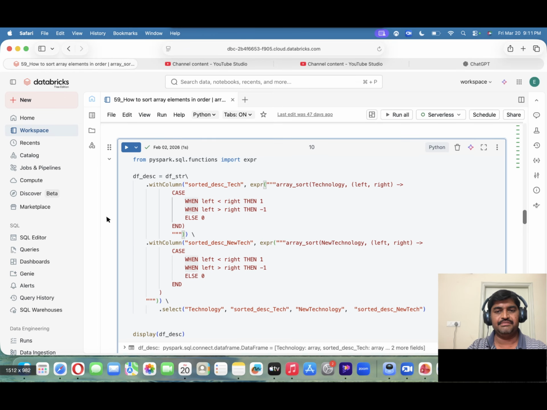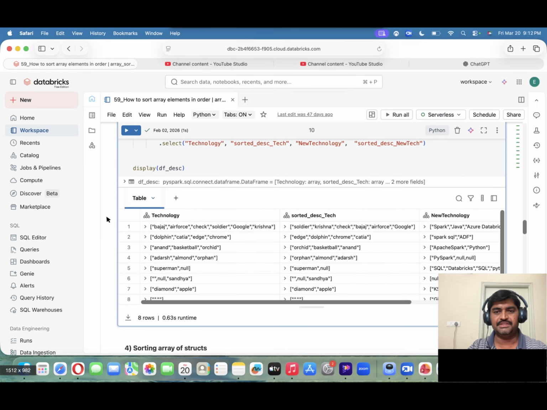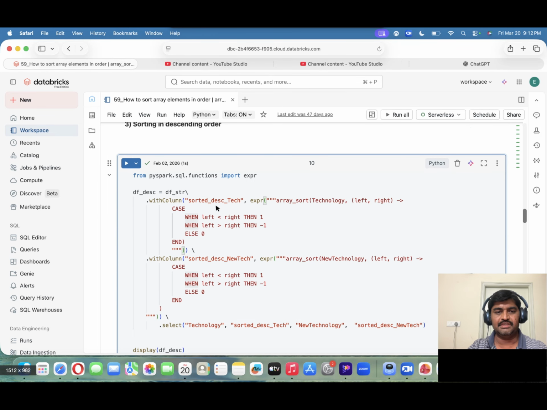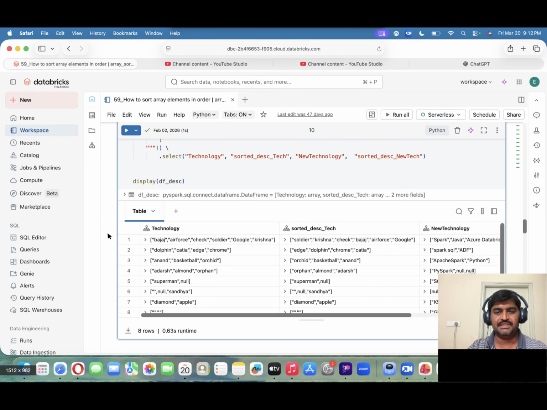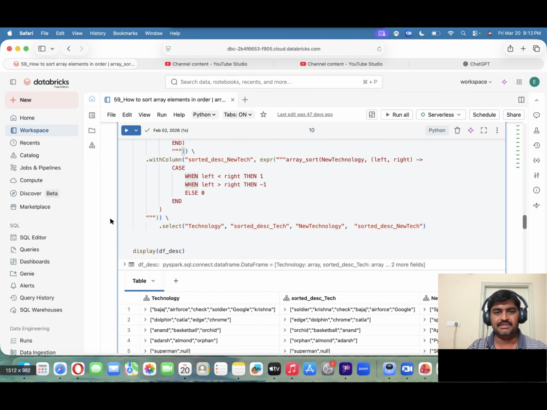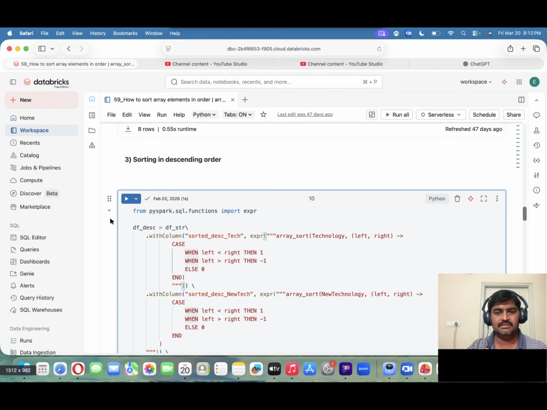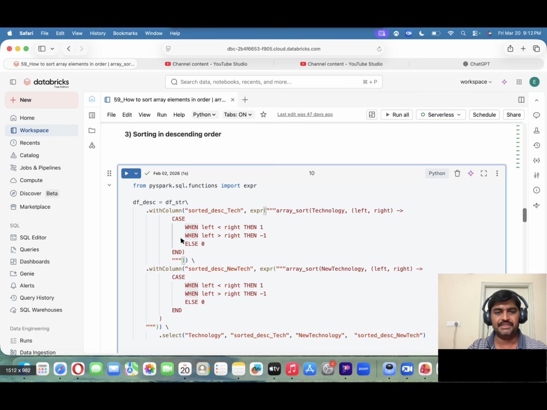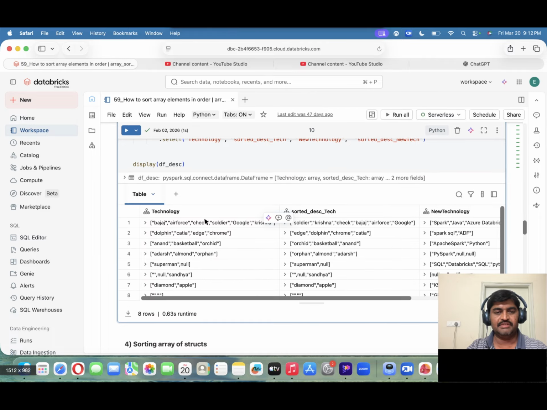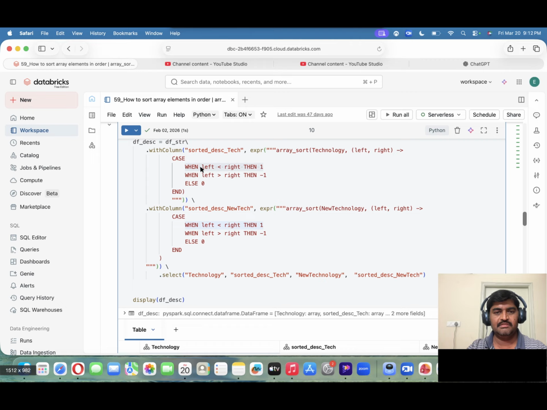For the first technology, what is the column name? Sorted descending tech. So here we are getting left to right, when left is less than right, then 1.